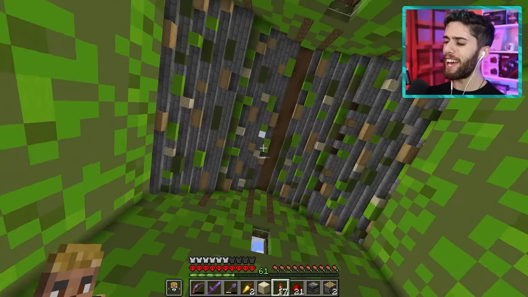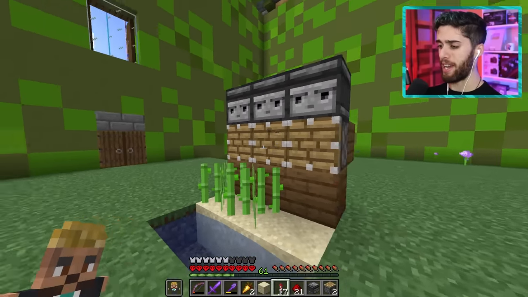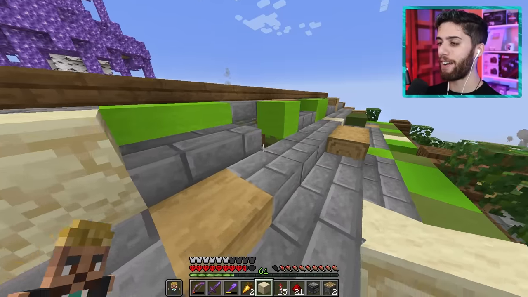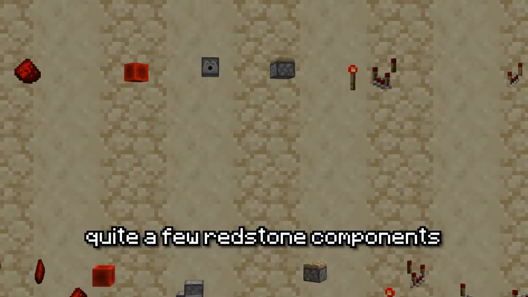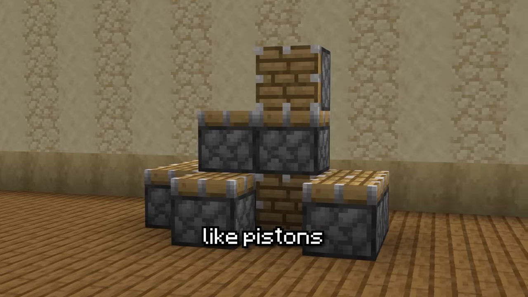Is that a hole in the roof? I'll handle that later. We got a big farm to make. Let's go grab some materials. All right, fine. I'll fix it now. Stupid safety. So as you saw, this farm's gonna require quite a few redstone components, like pistons and observers.